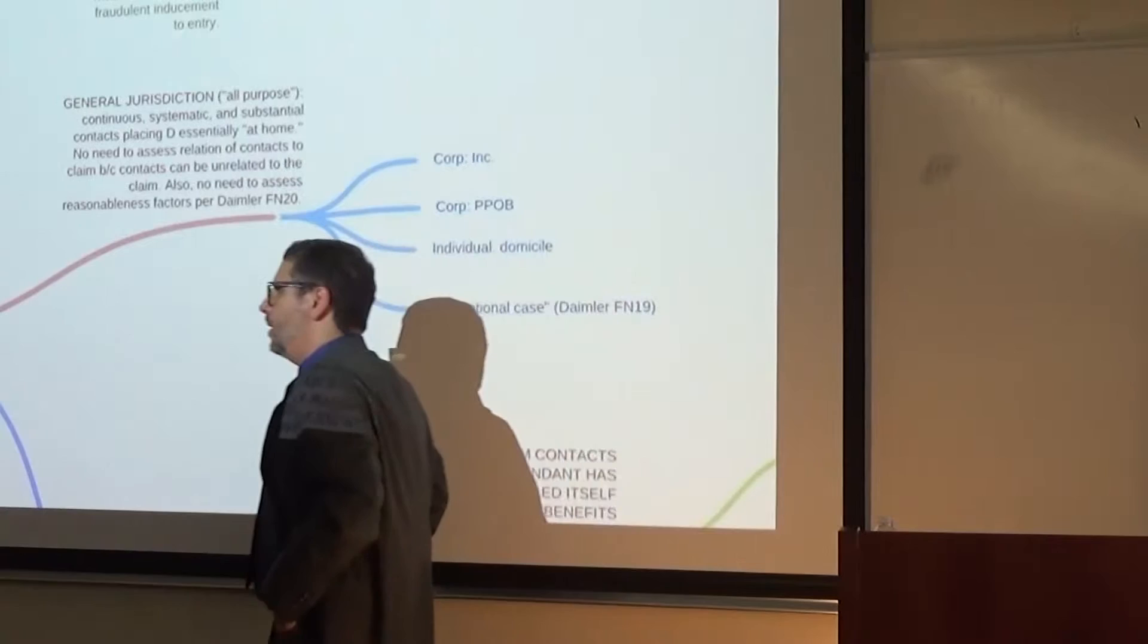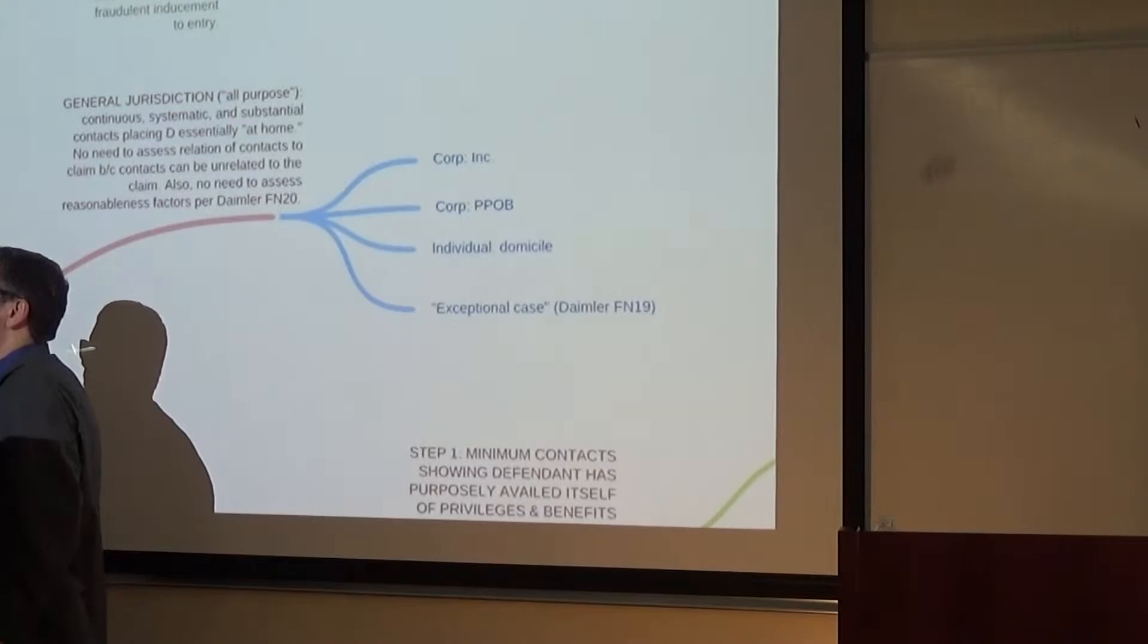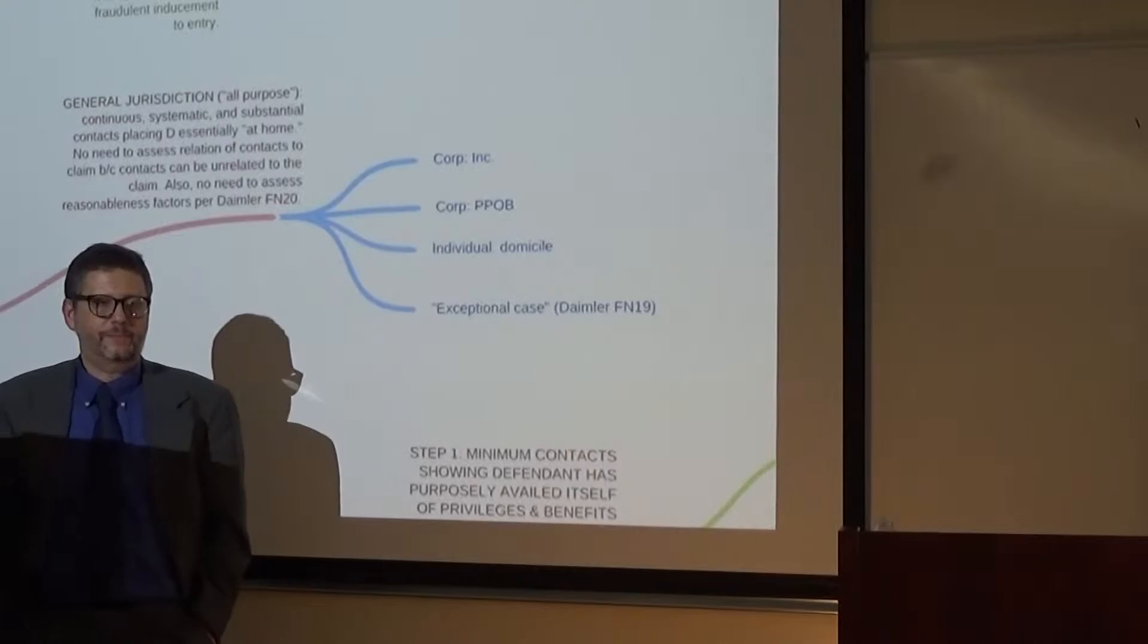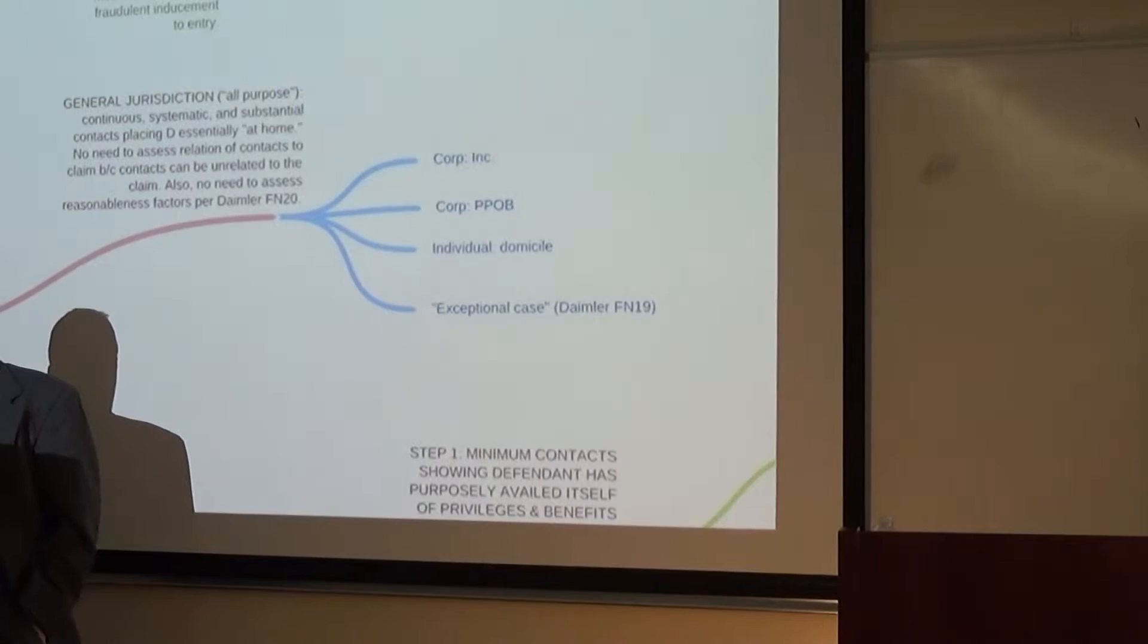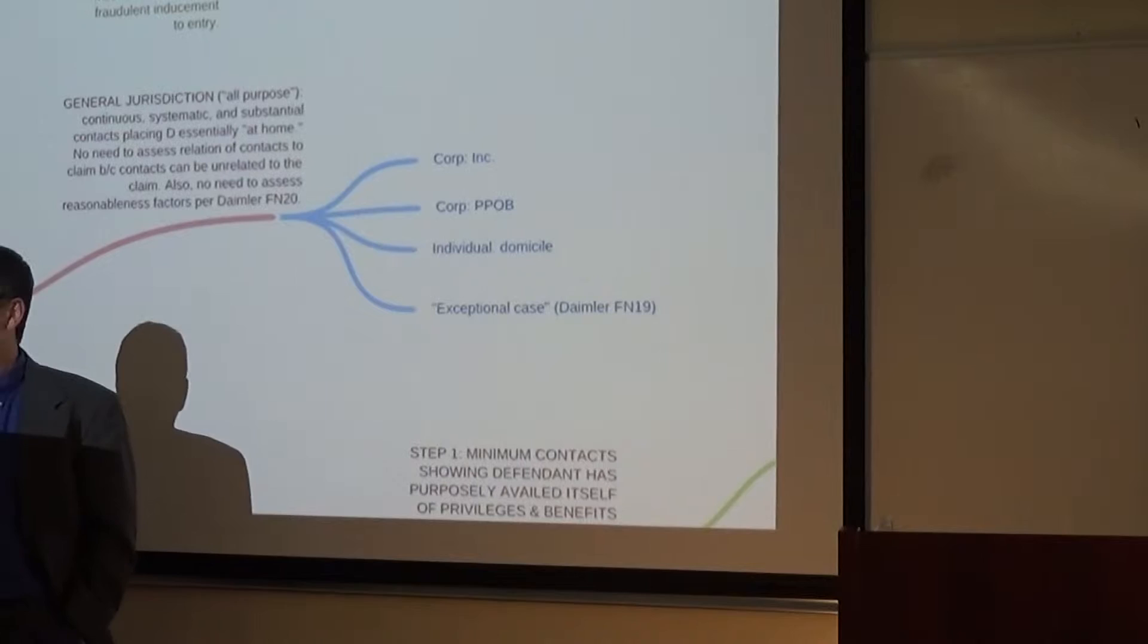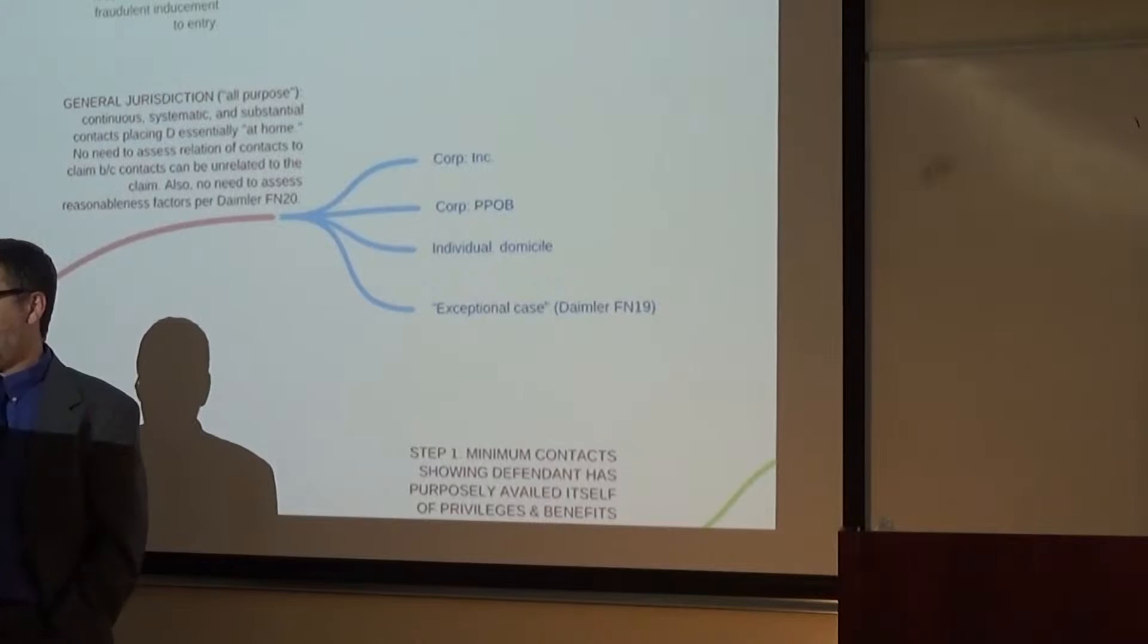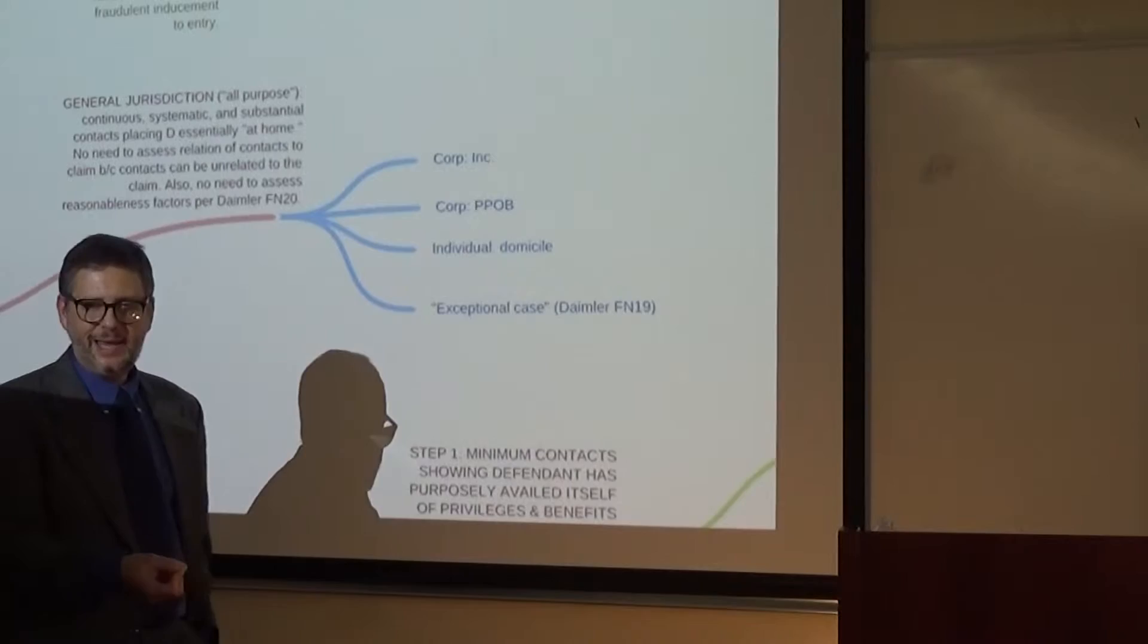All right, let's rewind a minute. Let me get my voice back. All right, so, accident in Florida. I'm sued by the plaintiff in Alaska. I go to Alaska on vacation and I come home. I'm not served in Alaska, so I had to fix the hypo. I was having too much fun with Tommy Lee Jones. Do I have a contact with Alaska? My vacation. I do have a contact. Is there any connection between my vacation in Alaska and the lawsuit? No. Because the accident was in Florida. See what I'm getting at? It would be unfair to have me have PJ in Alaska based on my contact in Alaska.